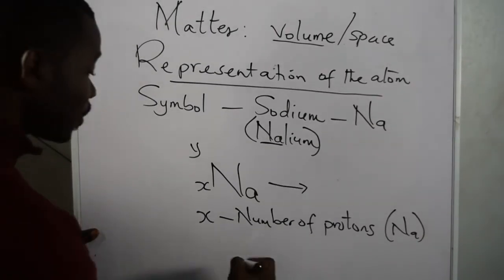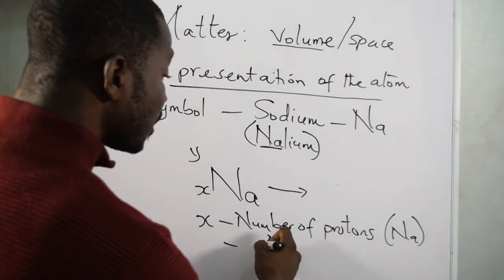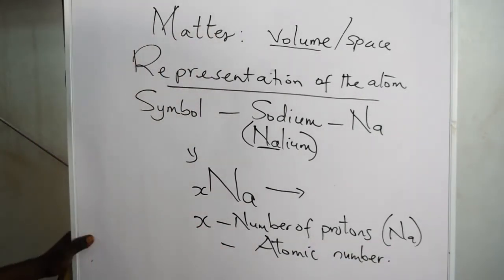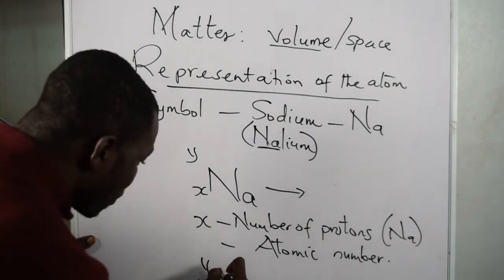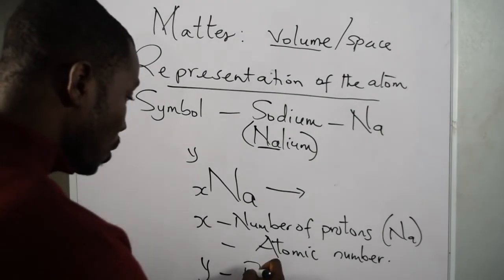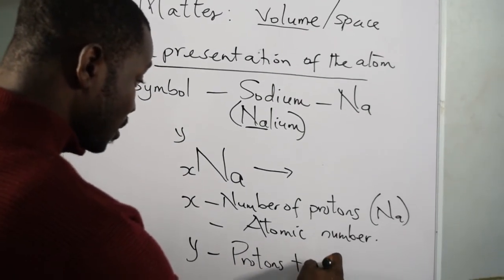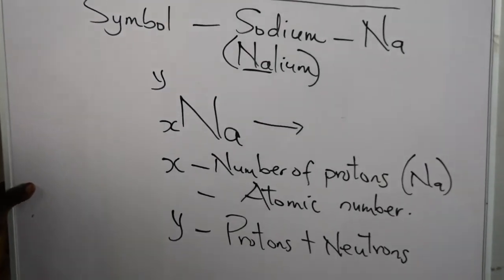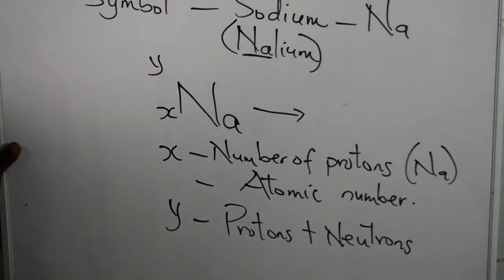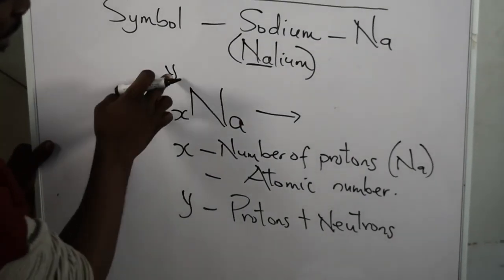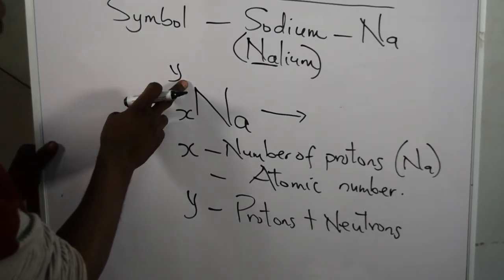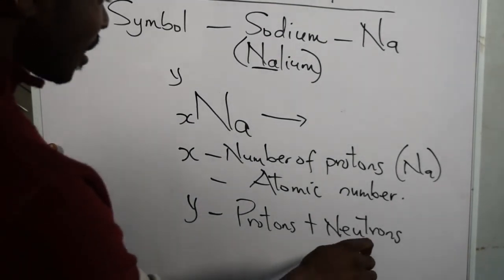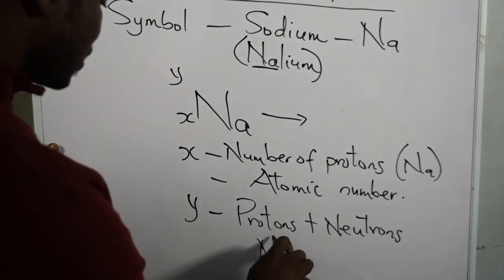There's a nice name for that number of protons. If you can't write number of protons, then you can say atomic number. That is also accepted. We will use it a lot. Atomic number. And then Y. Y is protons plus neutrons. Remember where we saw protons and neutrons? In the nucleus of the atom. So when you put them together, you form Y. Anytime you see that an element or an atom has been represented and they've written any number at the left top, or superscript, what it means is protons plus neutrons. There's a nice name for it. We'll say number.